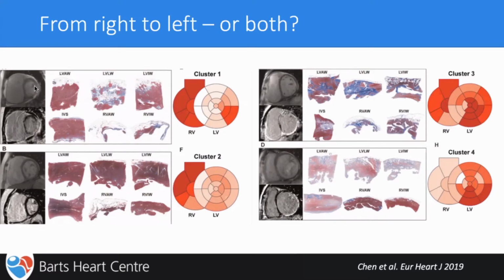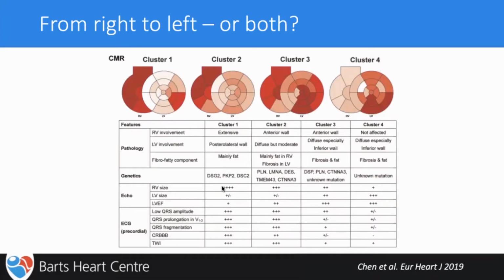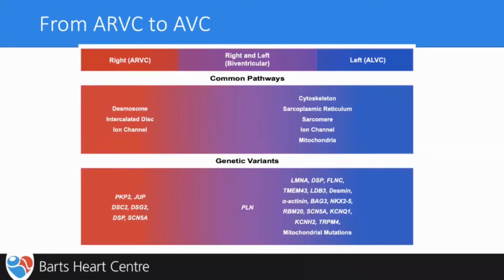With our progression in imaging abilities, the authors here could differentiate between isolated right ventricular involvement, with histological analysis and MRIs, to potentially mostly RV and some LV, so four different clusters in patients with arrhythmogenic cardiomyopathy. And then, when they analyzed the genes, they could actually define four different phenotypes in arrhythmogenic cardiomyopathy, which range from mostly isolated right ventricle to mostly left ventricular or biventricular involvement. So it's quite important to understand.